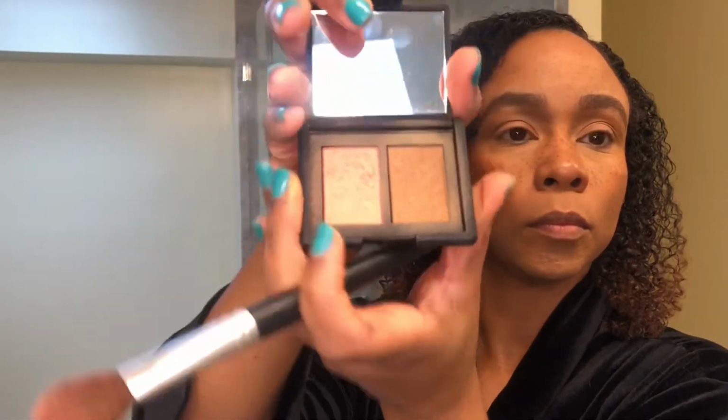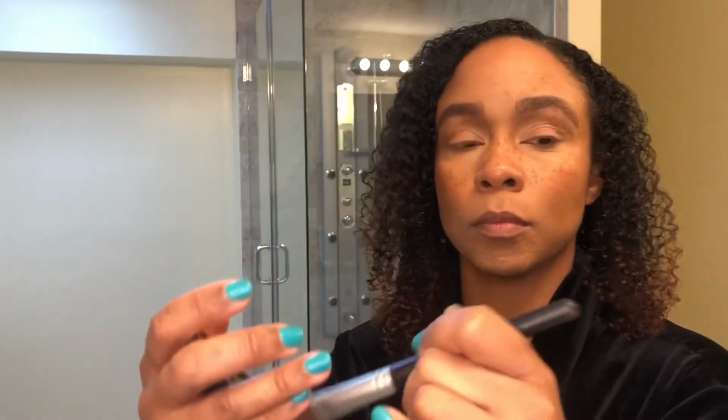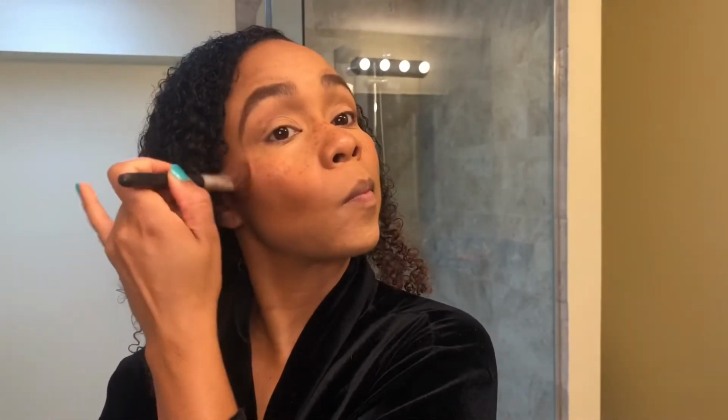Now I'm going back into my Nars, and I am using Orgasm. That blush gives me shimmer. This really doesn't give me great color payoff, but it still gives me excellent shimmer. So it's like that glow without going overboard.